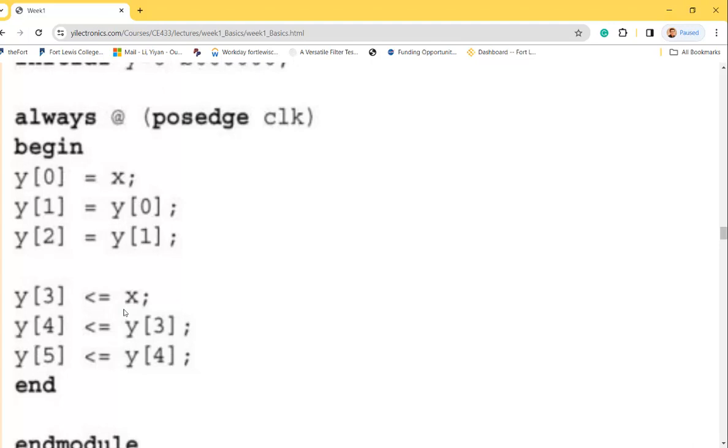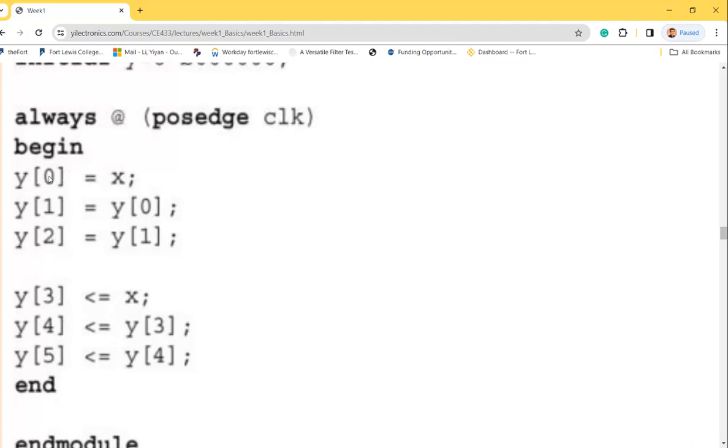For example, here you want Y0 to be updated first before you assign it to Y1. So if we use blocking, it executes like normal software, like in C++ or something. But if we use non-blocking, it's going to be a hardware thing. Is it kind of like that?